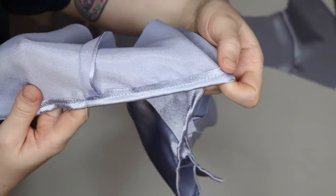Next, we're going to make our sleeves so we can attach them to our bodice. First, we're going to take our sleeves and gather up that bottom edge so that it is the same length as that cuff piece we cut out. You can give the bottom of that edge a straight stitch on a really long setting and then pull that thread to gather it up.